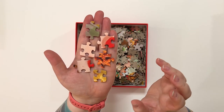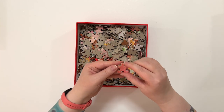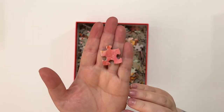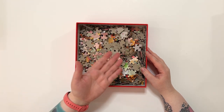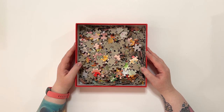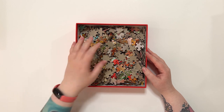And again, like the other puzzle, within each shape, when I look through the box, there's not a huge amount of variation. If I hold these two single tabs on top of each other, they look pretty similar in shape. There's not a wild difference between them. So again, we'll see if there's any false fits or any issues like that. But also the image for this puzzle is pretty detailed, so that's going to help with false fits as well. And apart from that, I haven't seen any damaged pieces. Having a bit of a rummage through here, nothing that's caught my eye, but I'll let you know if I find anything that's worth noting.